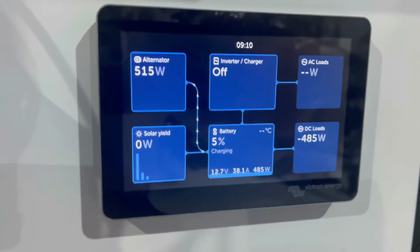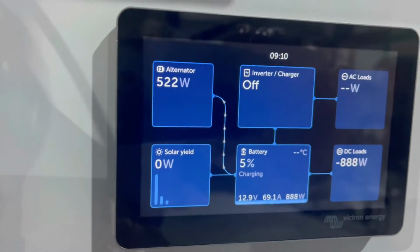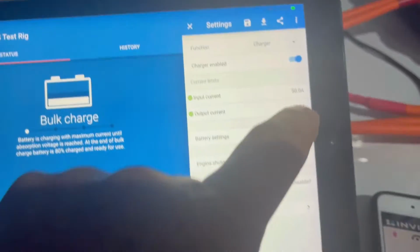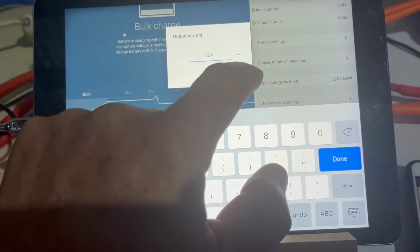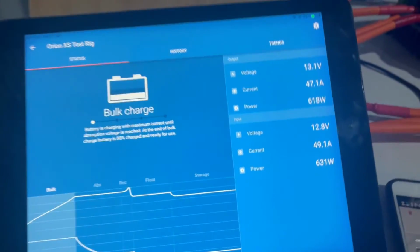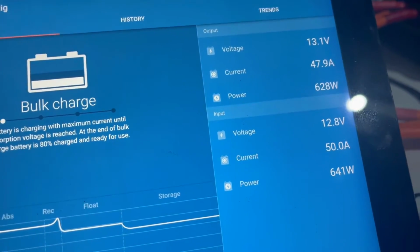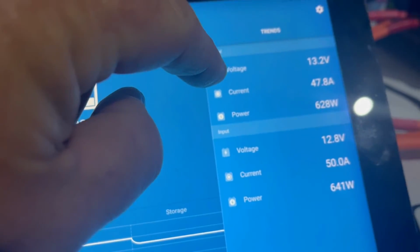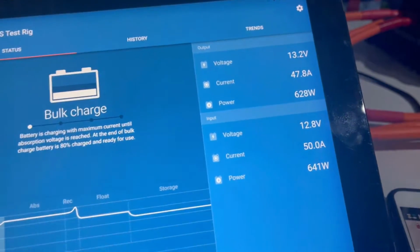Now you watch this ramp up on the DC loads. There we go, 886, 889 watt. And you'll see we're now charging at 69 amps because that's come up. But if I bring the output of this one up to 50, so in and out 50, you can see the voltage has come down a little bit now. So the current on the output is now down to 47.8, which I'm still very happy with. And the input from the battery is 50 amp.